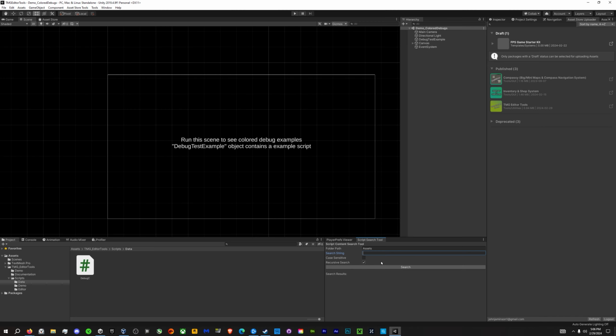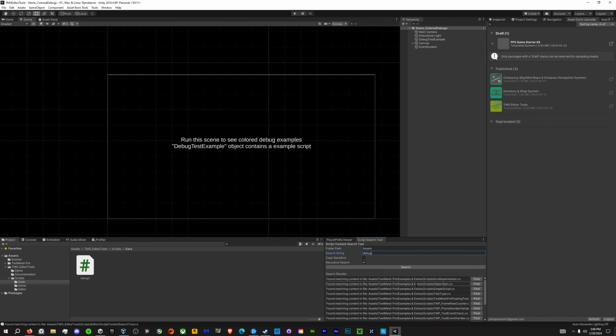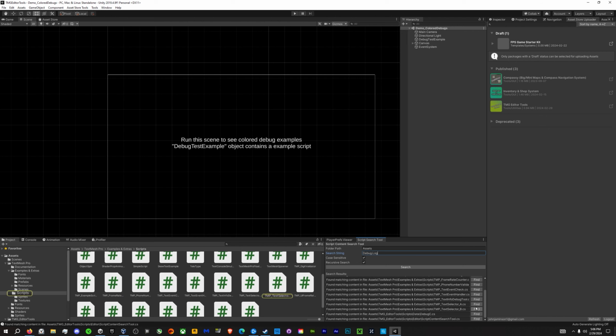So if I search for something like debug, we'll find all of the scripts that have debug inside of the script contents. And I can make it case sensitive if I want. So I can do debug, see .log, and then it will show all the scripts that have that, and then you can find them by pressing the find button. So a really great finding tool, really great for efficiency and not having to open every single script and figure out where you wrote some code.